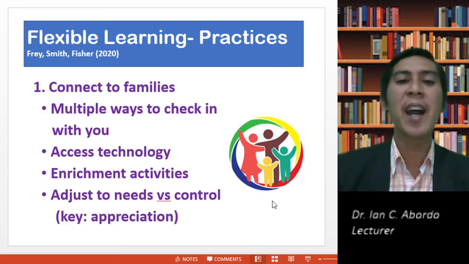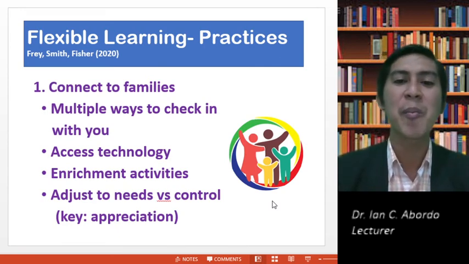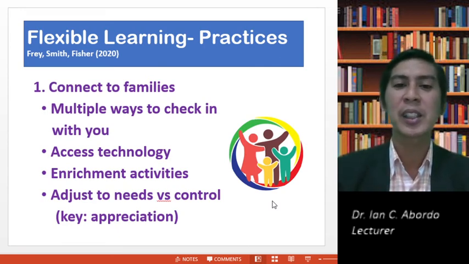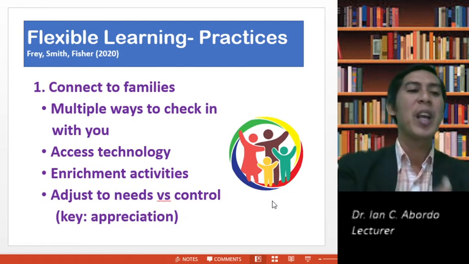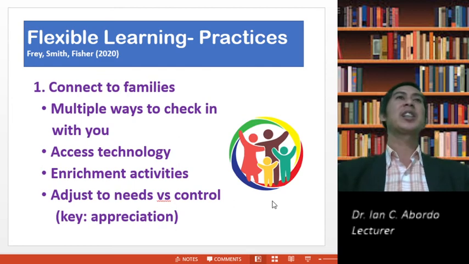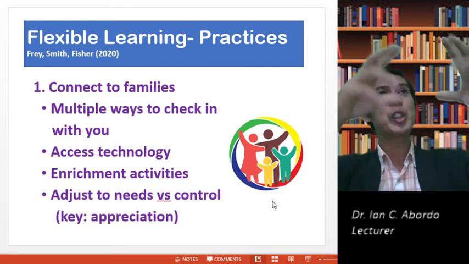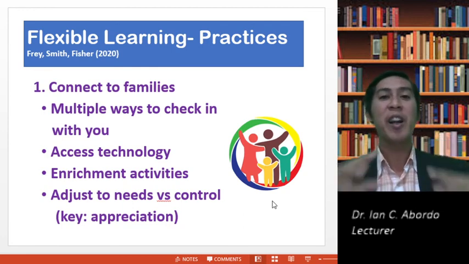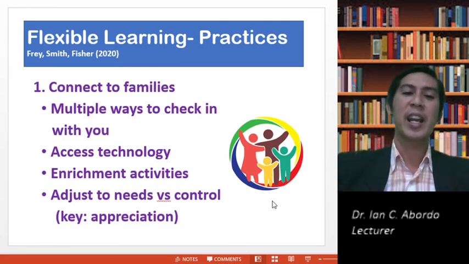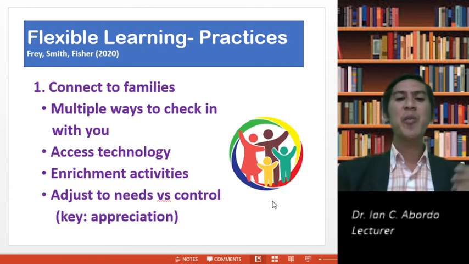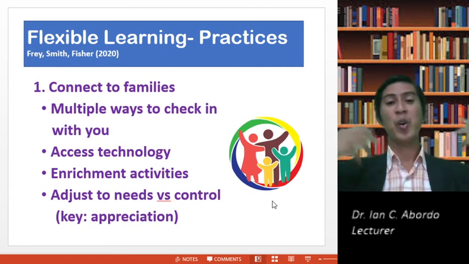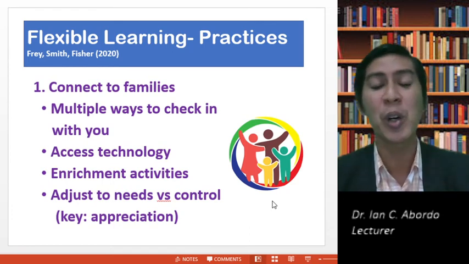Now, let's end our discussion by taking a look at some very nice practices for flexible learning. Connect to families. It's important if we are really into flexible learning, and we have already adjusted our vision, our policies, our instruction, our design, and infrastructure. Then we can connect to the families. Use multiple ways to check with them: access to technology, the enrichment activities that you do, all the things that you want to share.